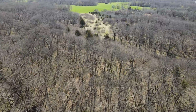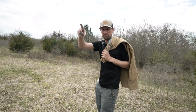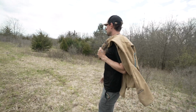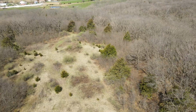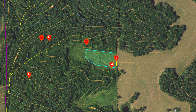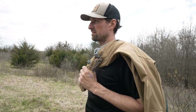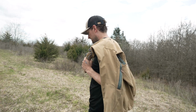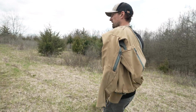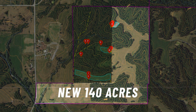So Lee just got here. Sounds like they got a mulching head running already. We're gonna meet up with him. Me and Toby just got done back there. And we're gonna come here, hone in on this little kill plot that we talked about last time we were here and start getting this stuff cleared out. And then me and Toby and Lee are probably gonna go over and start laying out this 140 acre farm next door. So the last time we were here, the ground behind it there, we didn't own yet. But since all that, we picked that up. It's gonna be a pretty crucial piece of the puzzle over here.